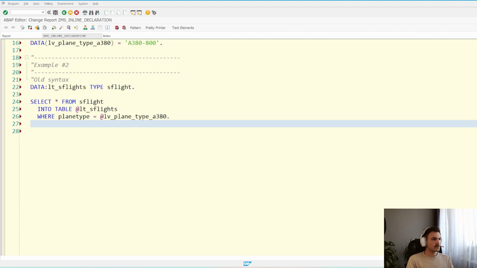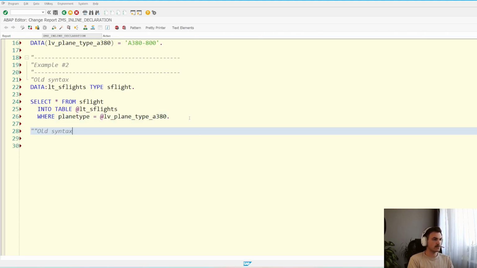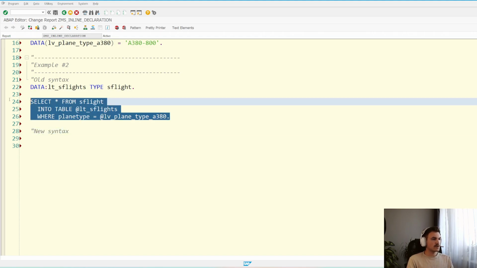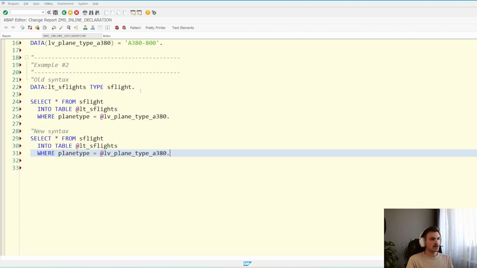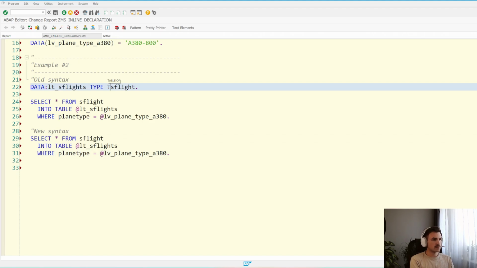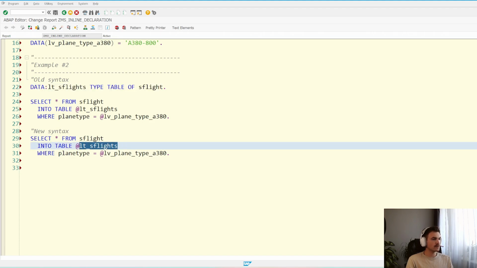And for our new syntax, there's a better way, a faster way to do it. You would just take the same select, and instead of declaring the variable local table, oops, I missed this table, type table of, then now it's a table type. You would, instead of declaring the variable here, the local table, you would just need to do this table declare here.